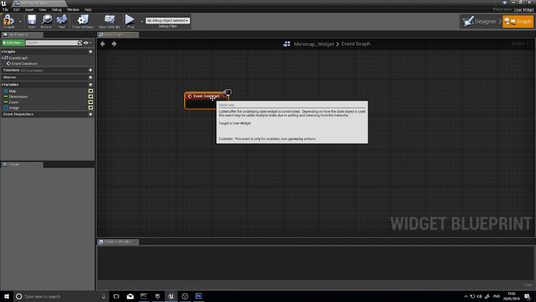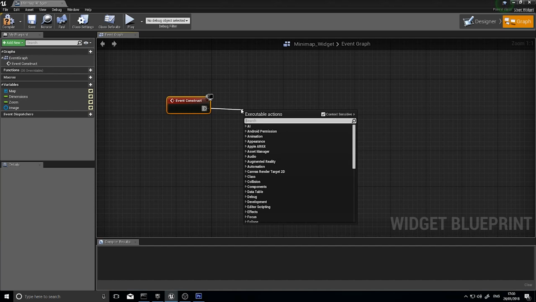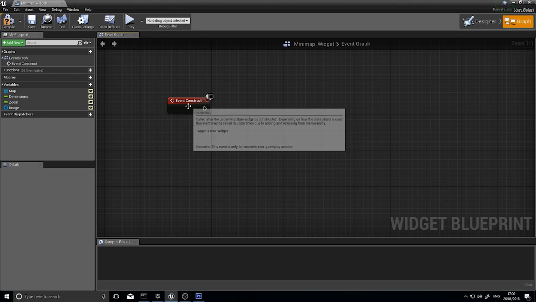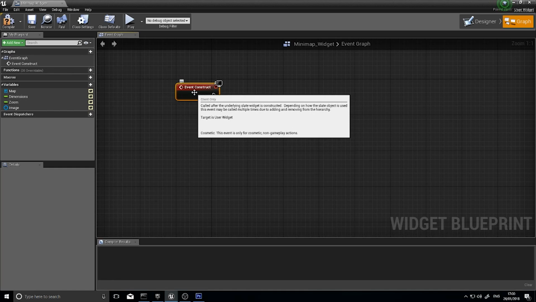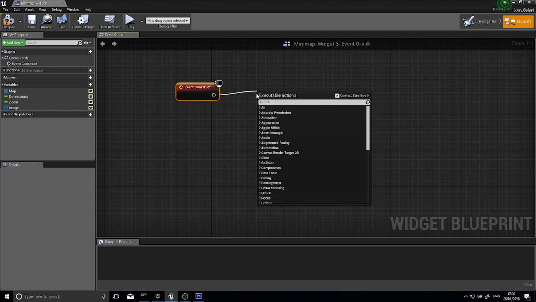Construct. So as soon as the widget is created, this triggers, and we're going to create. No, what we're doing? Event widget. What am I missing? Come off of there, and I'm missing something. What am I missing? Mine's gone blank.